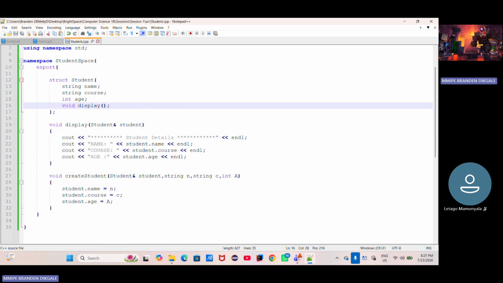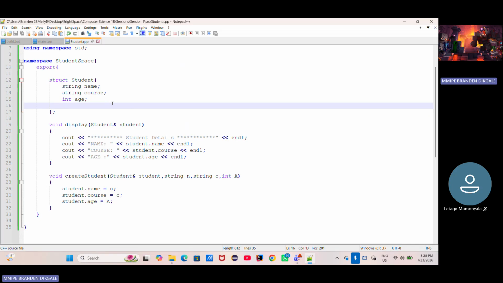But the easy way we can trick our record structure into thinking that it's only storing data is using what we call function pointers. A function pointer is a variable that stores the memory address of a function, allowing the function to be called indirectly.